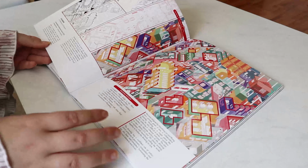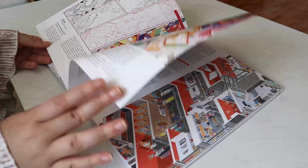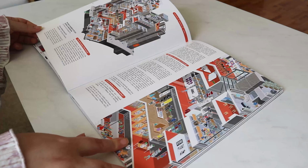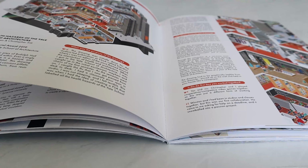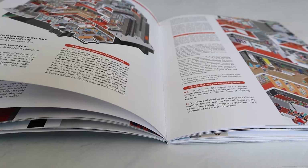And I was so excited to receive this book because it doesn't only contain beautiful illustration, but it also has very rich text explaining the process of the drawings, process of the project. And I'm not gonna lie, the first time that I received this book, I think I read about 50% of the book in one go, and then the rest I read on a camping trip because I was just so excited to read about it.